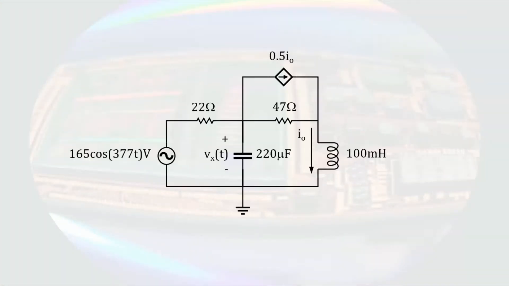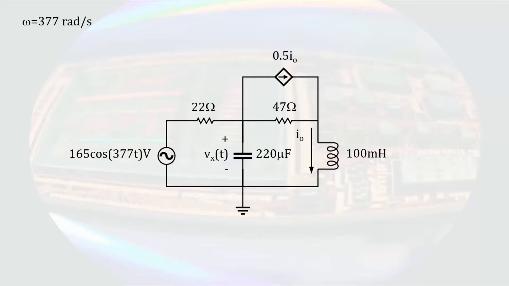Just for fun, let's look at a circuit that has a dependent source. While like most examples, this is a contrived circuit, I would like to point out that the voltage source is the sinusoid that represents the standard wall voltage in the United States. Most often, the stated wall voltage is somewhere between 115 volts and 120 volts RMS at a frequency of 60 hertz. This cosine function represents that same signal. The problem is set up so that we are trying to determine the time-varying voltage across the capacitor. The current-controlled current source is dependent upon the current through the inductor. This is clearly a circuit where sinusoidal steady-state analysis applies, so our first step will be to take this circuit into the phasor domain.